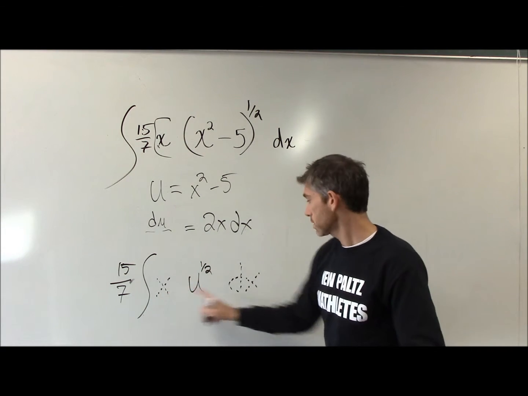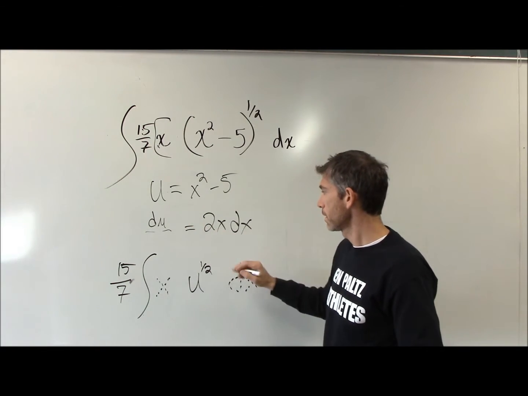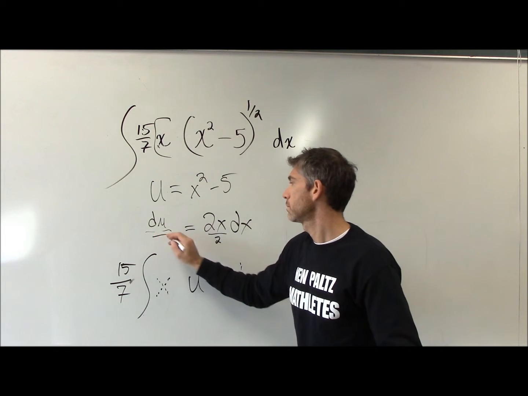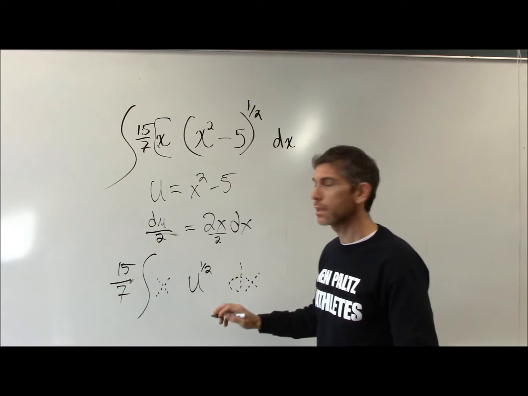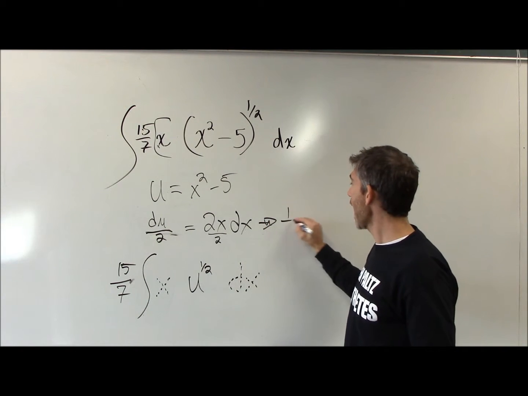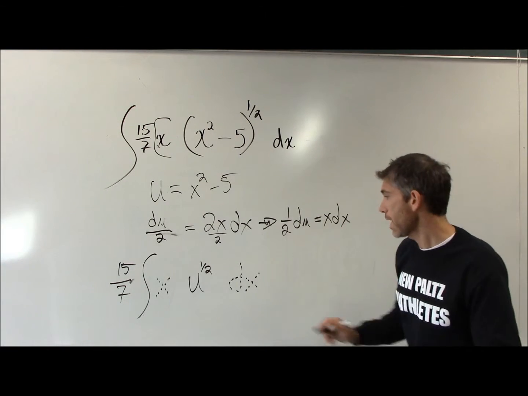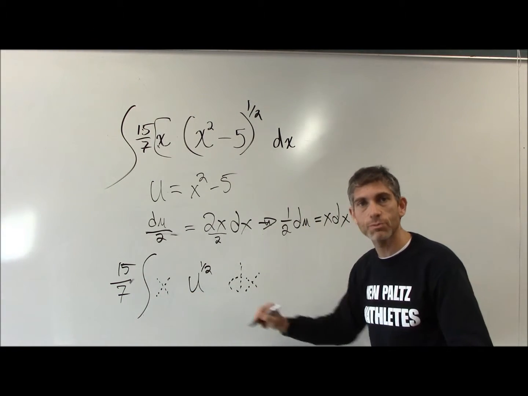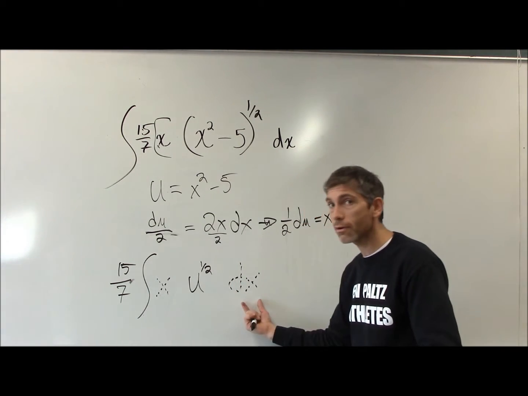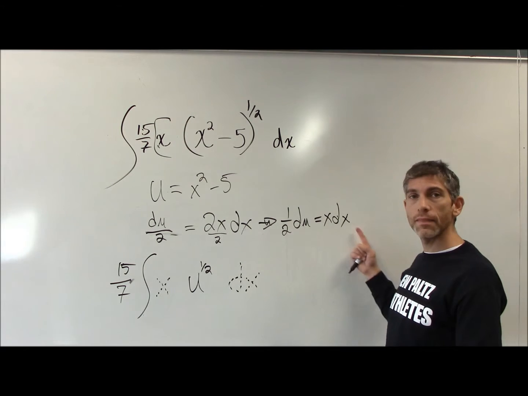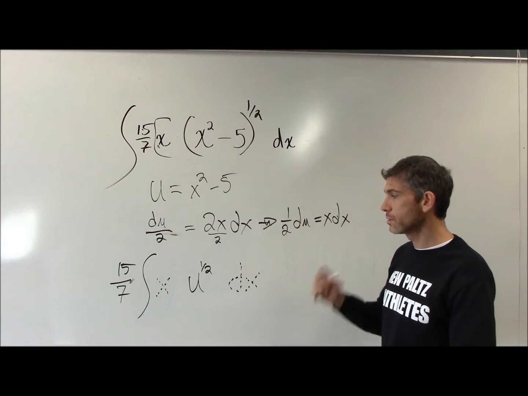So I notice this x dx, which I don't even want there, is showing up in my derivative sentence here. I can divide both sides by 2. I guess I already somehow have a division bar there. And it's telling me that 1/2 of a du is x dx. And now I have this x dx, which again I was writing as dotted just kind of to emphasize the point that they are there, but I don't want them there. So you have to replace them with something. So now the x dx is 1/2 of a du.